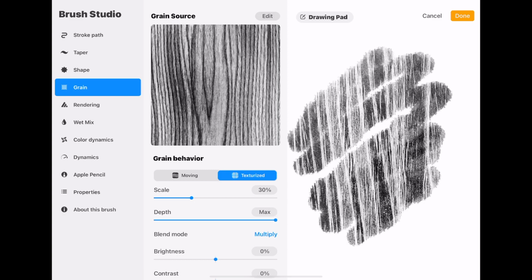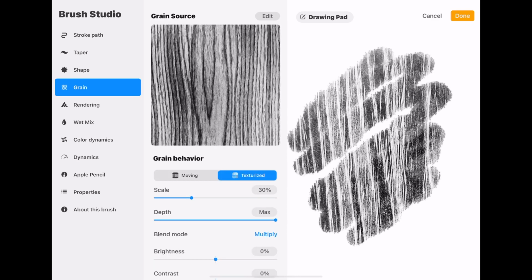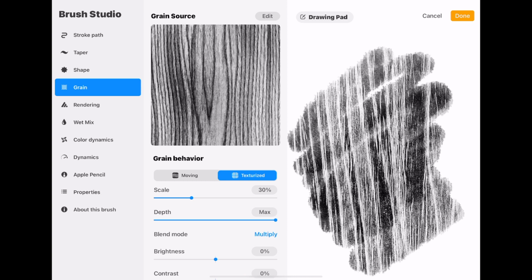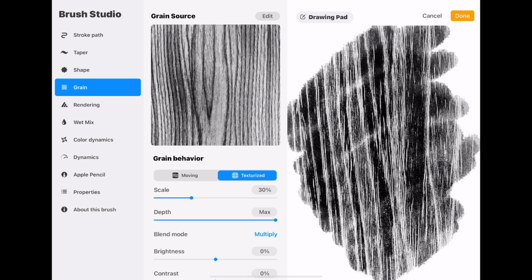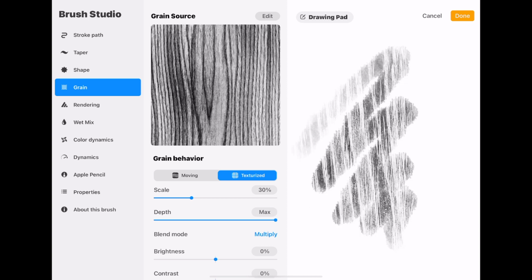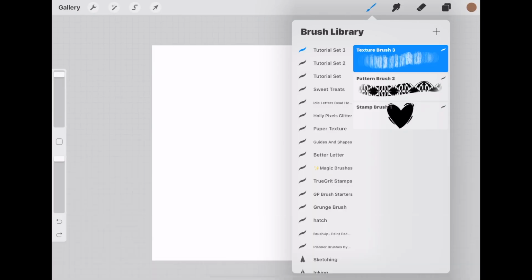And then the last thing we want to do is just go back into grain and just double check. We want to make sure that we don't have moving selected, but we have texturized selected, because it'll give us a nice clean grain effect that isn't warped when we color over it or when we color over our strokes. Once we're all done with all of that, we can go into the About This brush and rename our brush. And then remember, create new reset point, hit save, and then select done. And now we've created our third and final brush, so let's test it out.